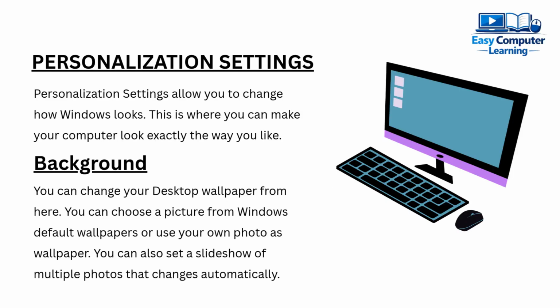Personalization settings. Personalization settings allow you to change how Windows looks. This is where you can make your computer look exactly the way you like. Background. You can change your desktop wallpaper from here. You can choose a picture from Windows default wallpapers or use your own photo as wallpaper. You can also set a slideshow of multiple photos that changes automatically.